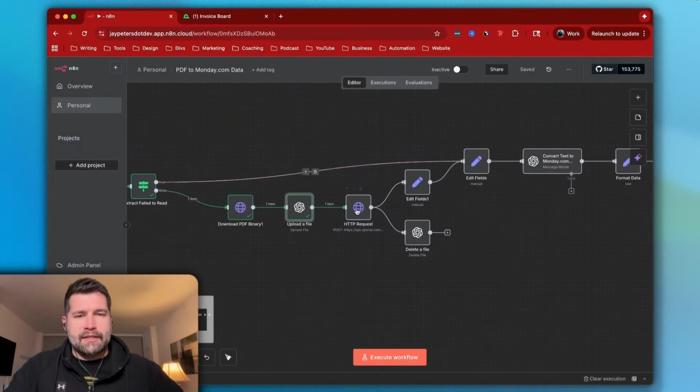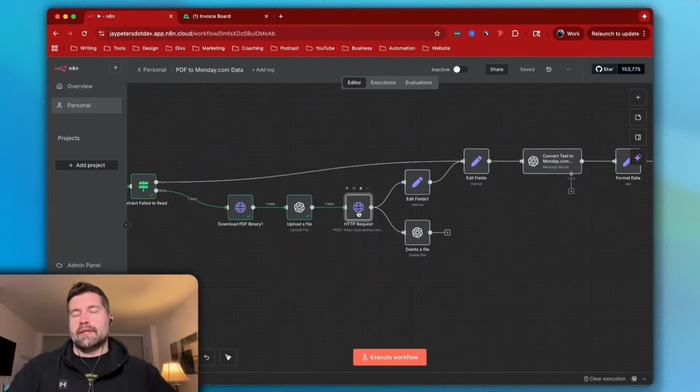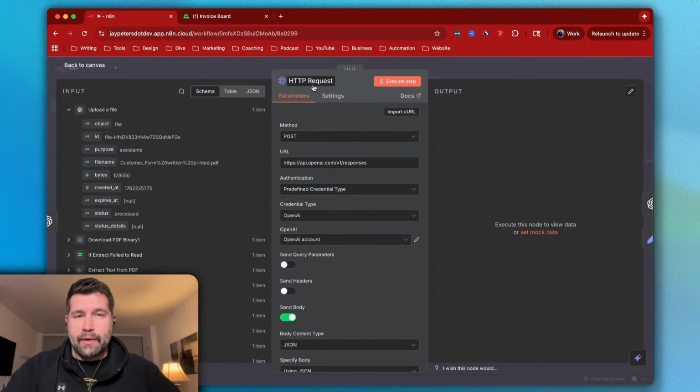And so the next step here was most of the part that I want to talk about the most. There isn't really a node for this part, unfortunately, at least for GPT-5. So I think they've changed the way some of their models interact. And so, unfortunately, what used to be a place where you'd use a GPT assistant, you no longer use the GPT assistant to be able to read the file. So in this case, we're just going to do an HTTP request node.